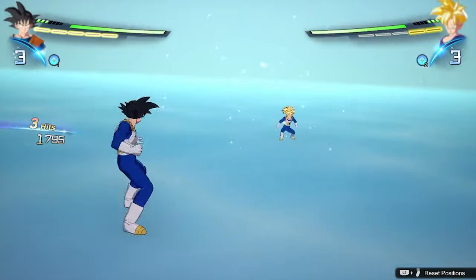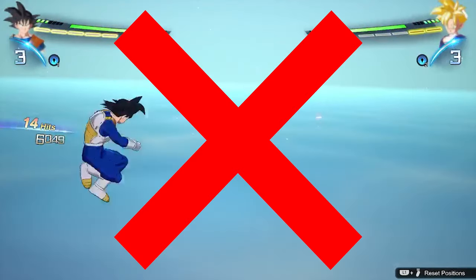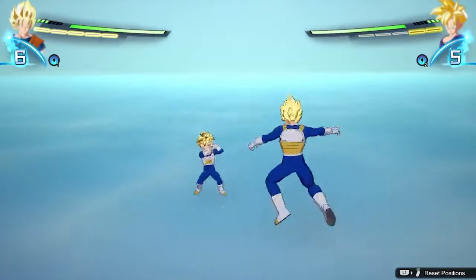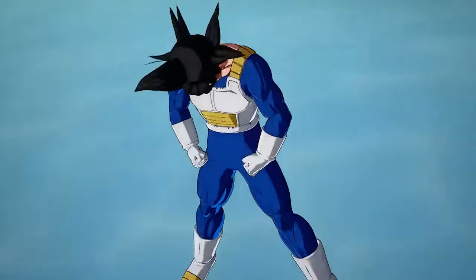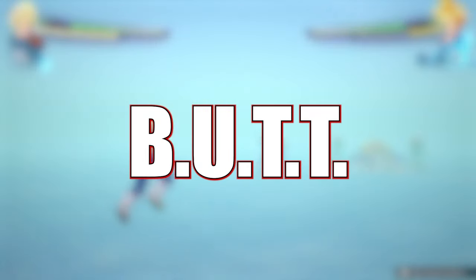Using the same smash attack twice in one combo will automatically send the opponent flying. Meaning the most optimal way to use these combos would be to use each smash attack at least once. However, with all the defensive options available to you, this is unlikely to happen. This is where the first fundamental comes into play. Be unpredictable to them, or BUTT for short.